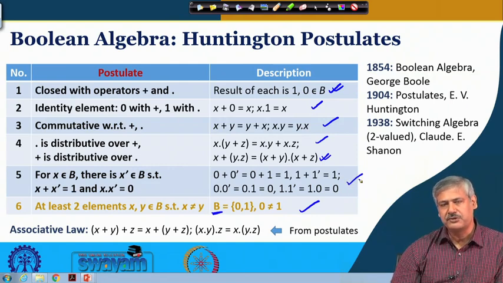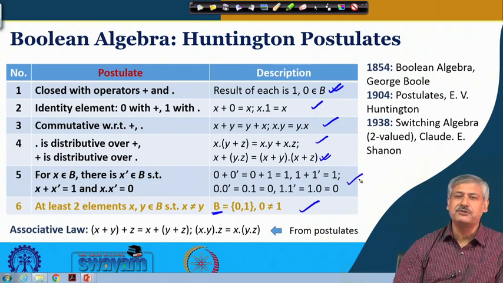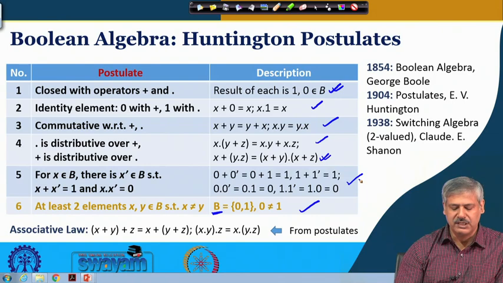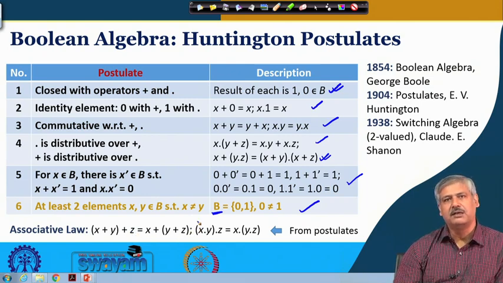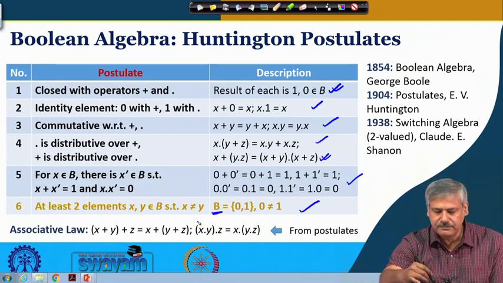So these are the basic postulates, and we note the associative law that we talked about: x plus y ORed with z separately, and x ORed with y plus z separately, they are the same. This is not part of the basic postulates, but it can be arrived at from the postulates that we have discussed so far.